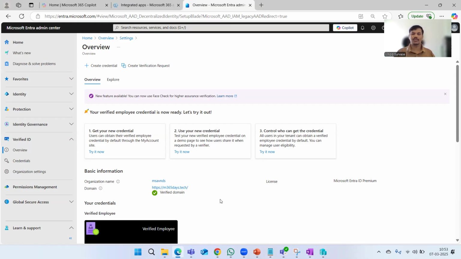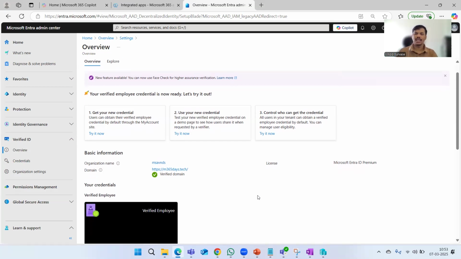We should have the custom domain added within the Entra tenant so that the tenant is configured and set as appropriate for verified ID, right? That's one of the primary requirements or prerequisites, we can say. There are many others as well. As soon as we have the custom primary domain, then we can go ahead and configure further, right?